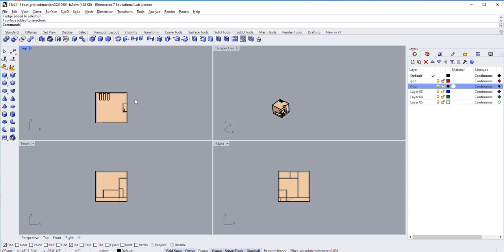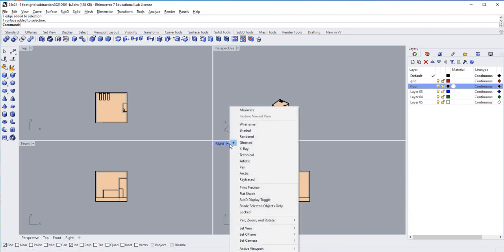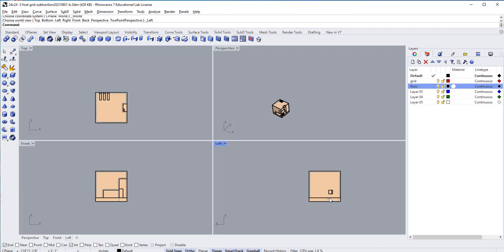Right view is your east view. If you ever want the other side, you will come over to the pull down and say set view. What's the opposite of right? It is left. And that gets us to this side right here.